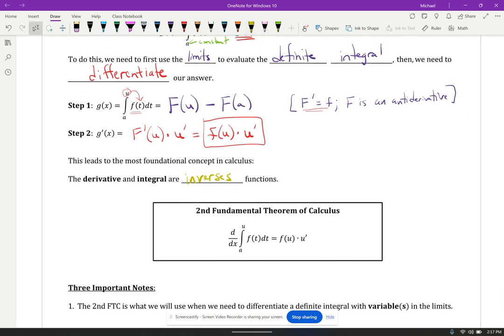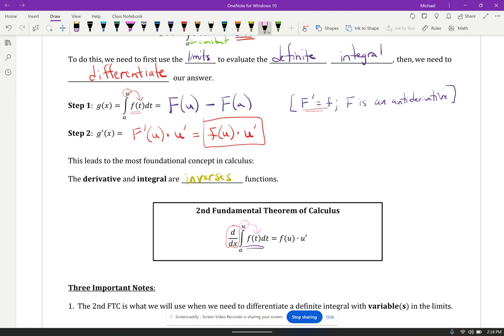And that also leads us to the second part of the fundamental theorem, which says when you take a derivative of an integral, the derivative and the integral are going to undo each other, and you're just left with the function f, or whatever the function is inside in the integrand, but with the top limit evaluated inside. And if I have an inside function and I'm taking the derivative, I'm supposed to multiply by the derivative of the inside. This might seem like it's a little weird, but when we see the examples, you're going to see that it's going to flow very nicely.